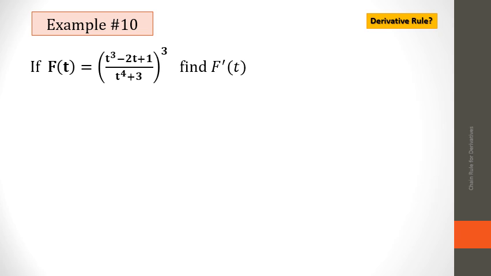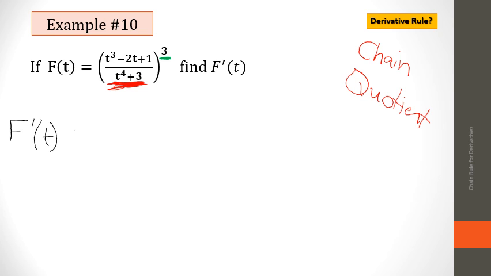Okay, we have power here, right? And we have an inside function here. Okay, so we definitely have chain rule. But look at that inside function. That is a quotient. So we're also going to have to do quotient rule. So which one do I do first? The power, because it's on the outside. So let's start. Let's take our time. So the derivative, first do that power. So bring the power down, leave the inside alone.